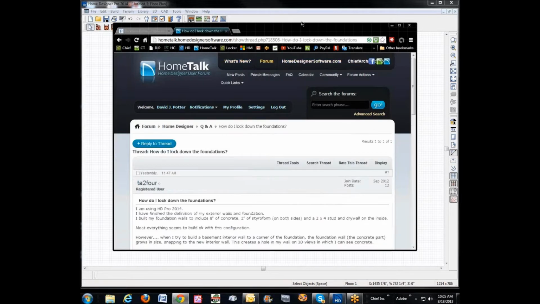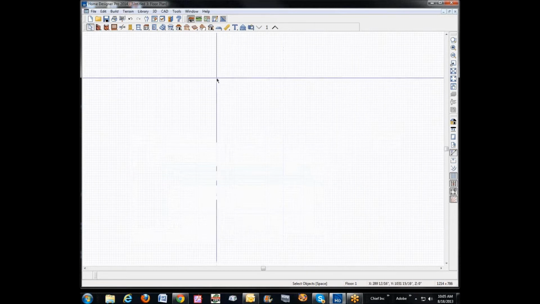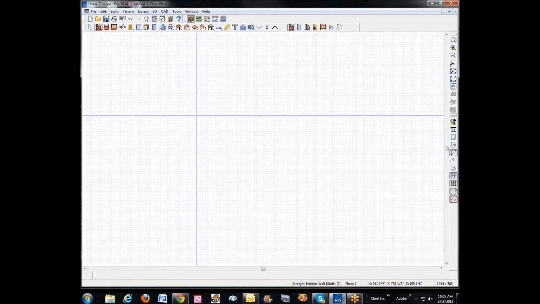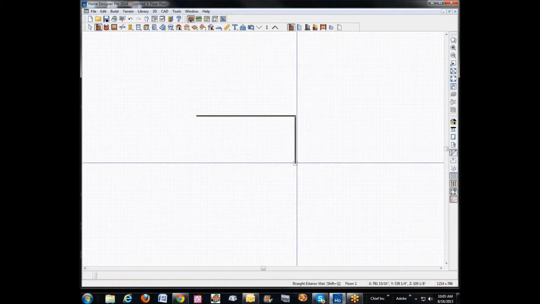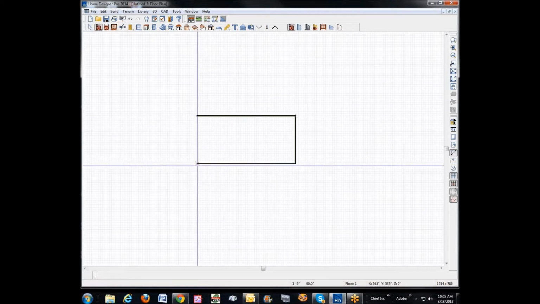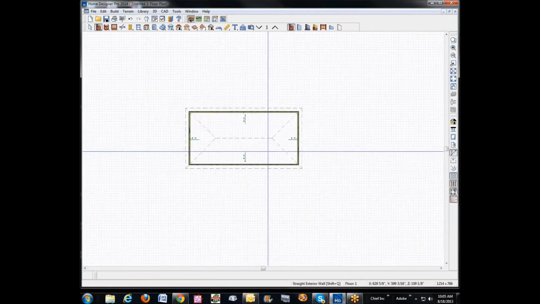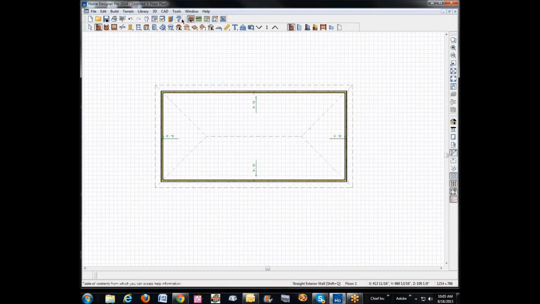Okay, so I'm going to talk about main layers and stuff like that. I'm just going to draw a box here using a 2x4. I think I set it to a stucco wall. I've got auto roofs on. Now, you notice I did the first floor first. Some people new to the software think you ought to build a foundation first because that's what you do in the field. But in this software, you always draw the first floor, then the second, then the foundation.